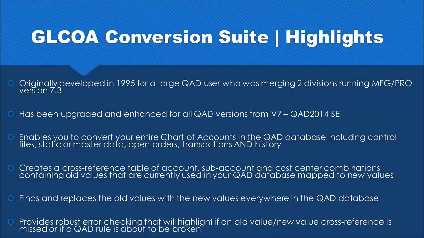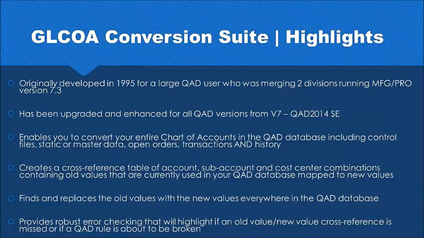The product enables you to convert your entire chart of accounts in the QAD database. That includes all the data, the control files, your static or master data, such as customers, suppliers, product lines, your open orders, including work orders, sales orders, purchase orders, any of your transactional data, such as maybe vouchers, receivers, and, of course, your history, your general ledger history, as well as operation history, inventory, pretty much the entire database.